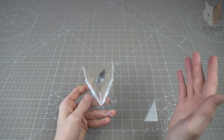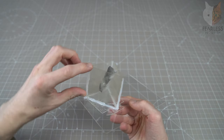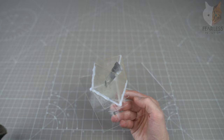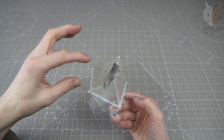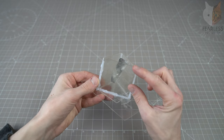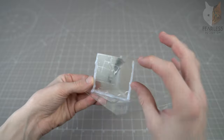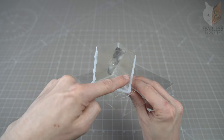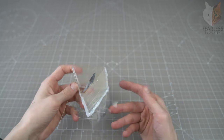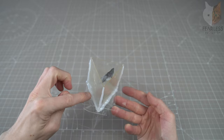For this test, we are going to do a few tests all in one. We're going to fill up full. Sometimes resins say only do half pours, so let it dry, and then another half, which would be fine. But because I am colouring this resin amber, it would be tricky to have both different mixes the same colour. The bottom could be much darker and the top much lighter, so there would be a big difference, and you would see the split level, the line between the two resins, which you can even see in clear resin without colouring. So I don't know if I want to do half pours, so I'm going to fill this up full completely.